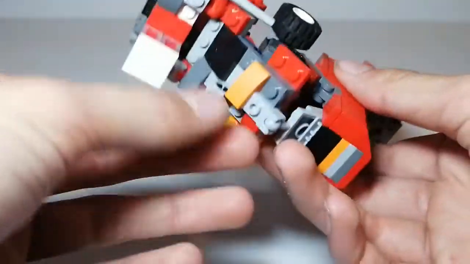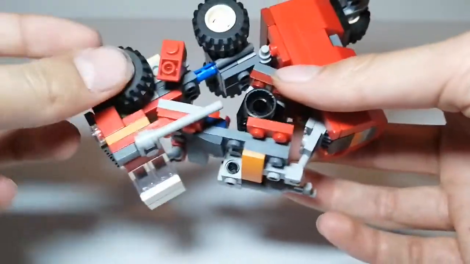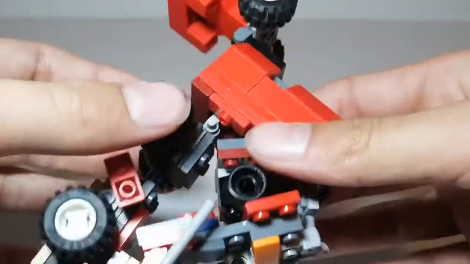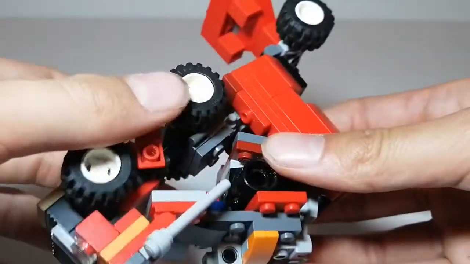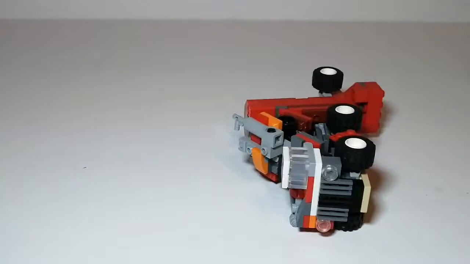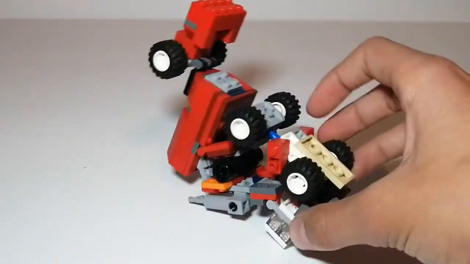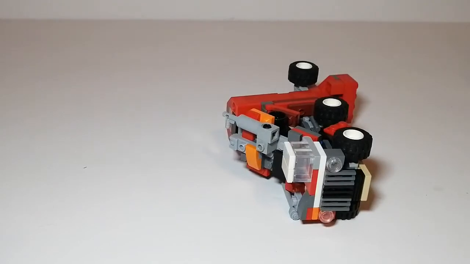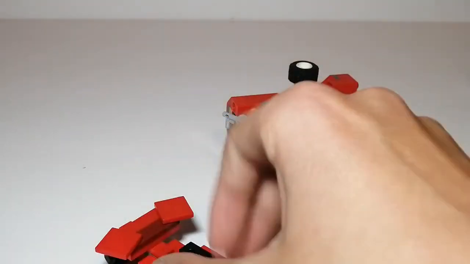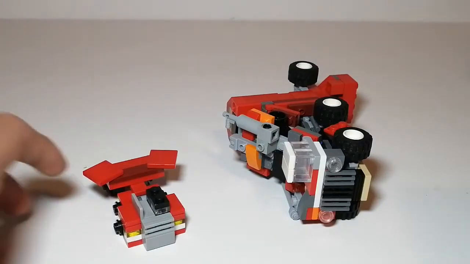And then Overload's almost done. We just need to collapse up the smokestack. And that is how he looks in combined mode. Smokestack doesn't make this balance easily. You get the idea. Anyways, so here he is with the IX rollout Overload. So you get an idea of their scale.